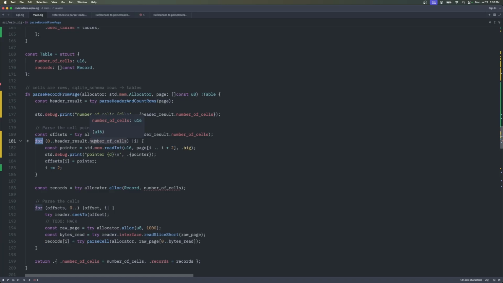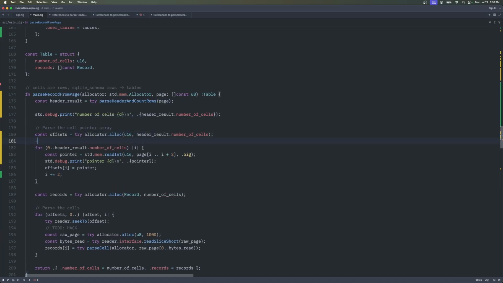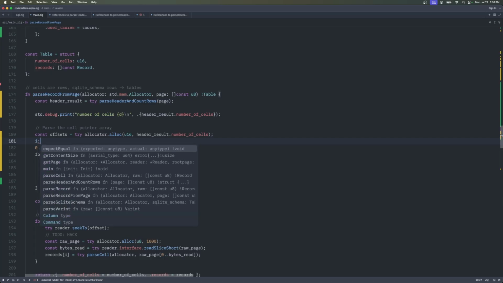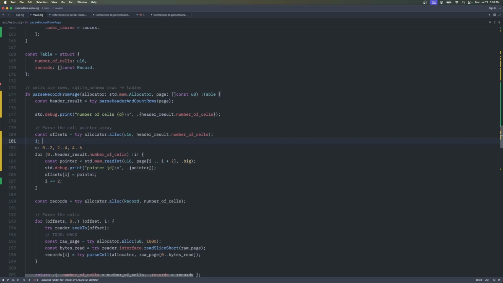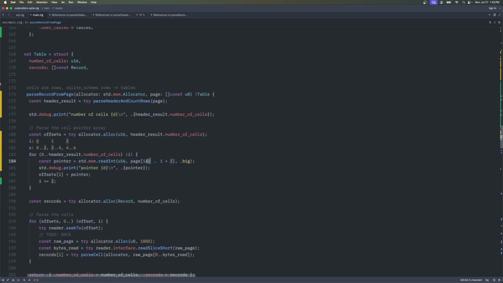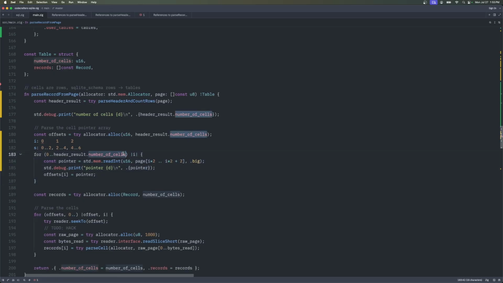But then I have an idea. What if I just write it as it should be and try to see a pattern? So what we're trying to do is 0 to 2, 2 to 4, and 4 to 6. So we're operating on I multiplied by 2, having the slices like this, and I as 0, 1, and 2. We can see that we need to multiply by 2 to get the first one, and then I by 2 plus 2 to get the rest of it. So I do keep the I. I'm thinking maybe I should call it offset or J, but I don't. I just do I by 2 to I by 2 plus 2.